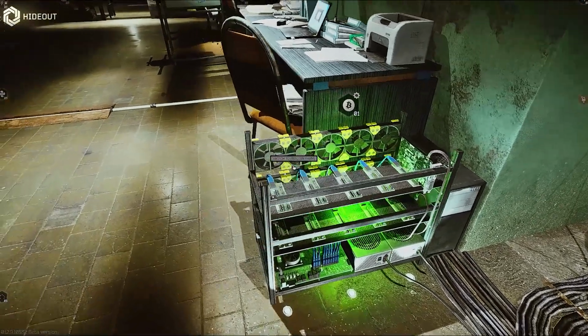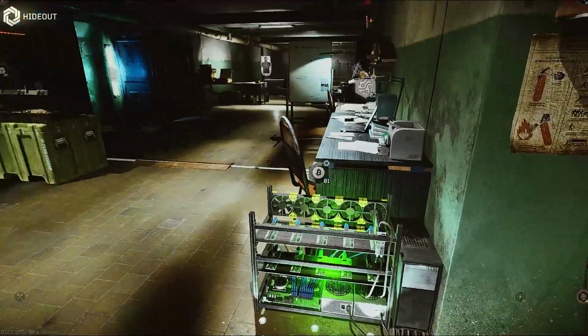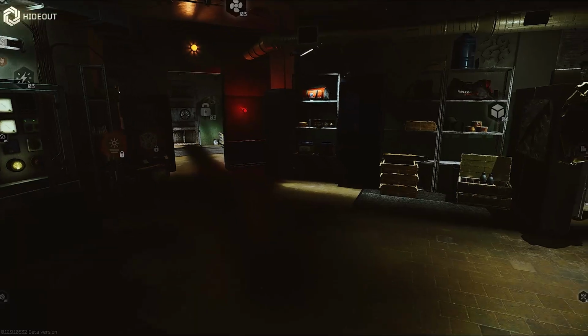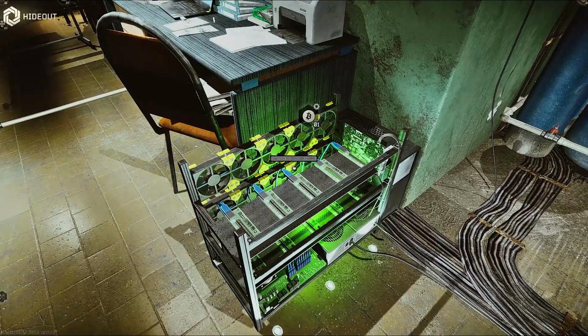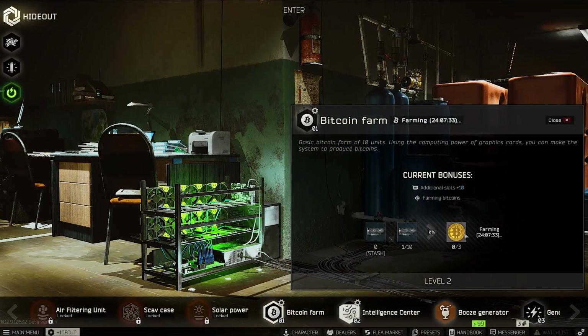Welcome back. As you can see, I just built my Bitcoin Farm. Basically, what I would suggest to a lot of people, not to everybody, okay? To most people, I would say it's worth it to build the mining rig, but you need to put one graphics card. As you can see, I'm going to make a Bitcoin in 1 day and 10 minutes. So if you put one or two, you can basically make this 1 day.